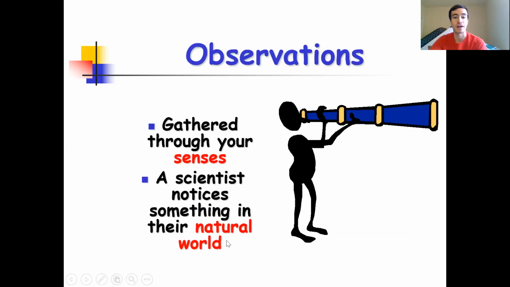So the first thing that a scientist does is they observe things. So these are observations gathered through your senses. It doesn't just have to be sight, even though that's what most people are familiar with. You can use any one of your 5 senses in order to observe. So things like smell, touch, hearing, taste, and sight. All of those are your 5 senses that you can use to observe things. And so science is all about the natural world. So we're using these observations to observe things in the natural world, stuff about plants, animals, air, water, all sorts of interesting things like that.